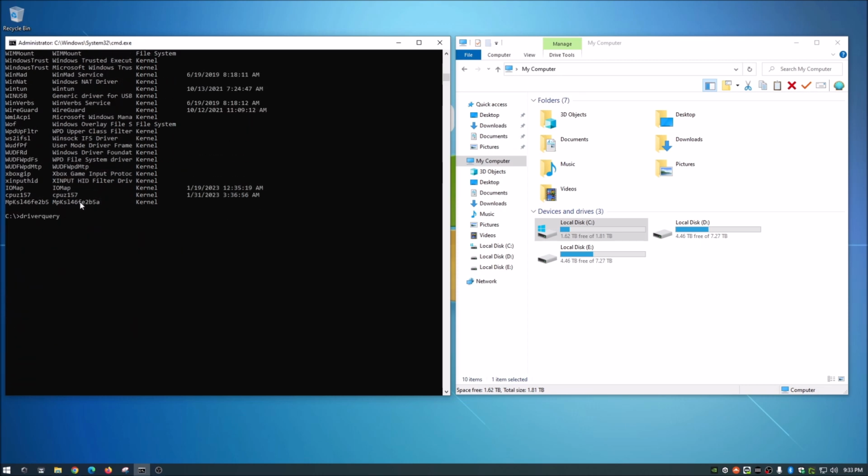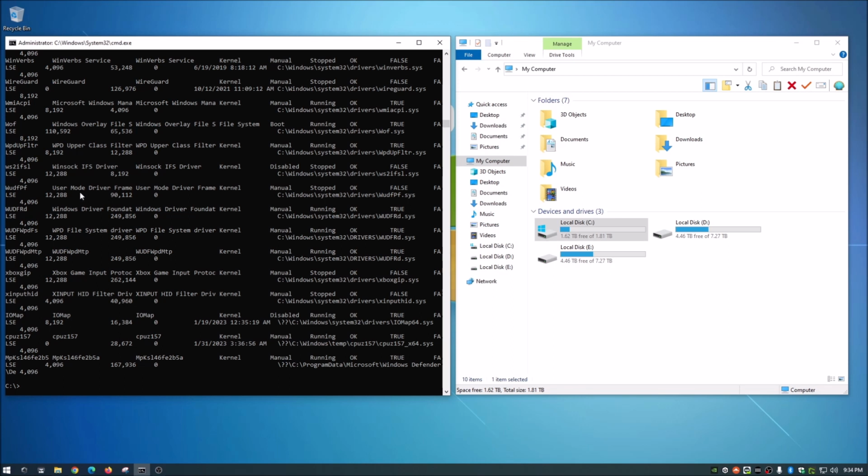And a continuation of that, we're going to recall that, do Driverquery space, and then we're going to do a -v. And this gives you pretty much all the same information, but what it adds now, let's just pick on this here, it will give you the path, the specific exact location of where that driver is installed. So if you're doing some troubleshooting on drivers and you need to know what drivers are where, the Driverquery -v can definitely help you out with that.